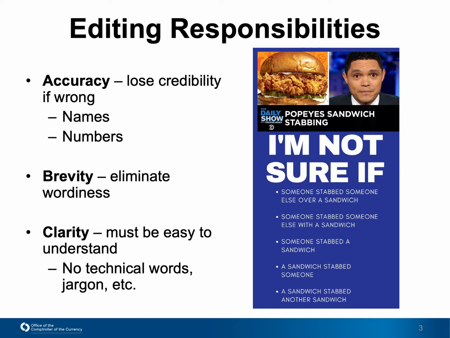Accuracy is definitely important for writers and for readers. You want to make sure that you're putting out the correct information, and that includes the spelling of names, facts, numbers, and all of that. Double and triple checking the spellings of names is one of the first things that we teach any writer.